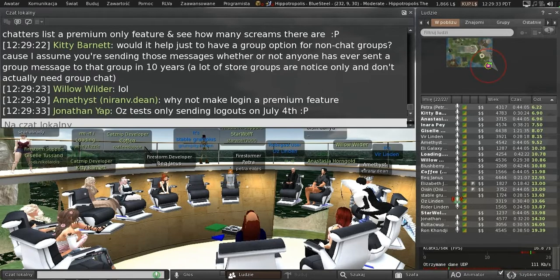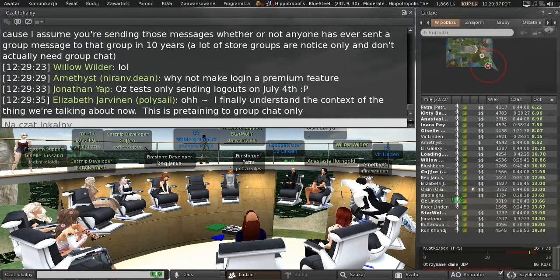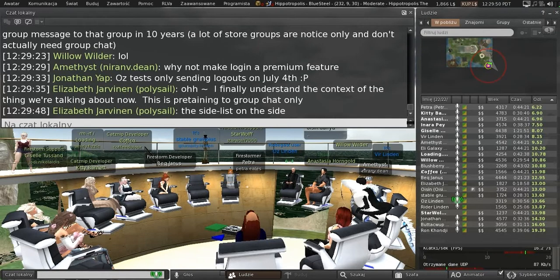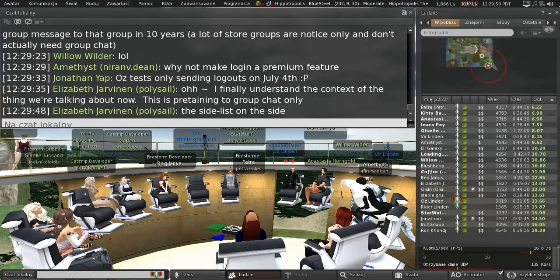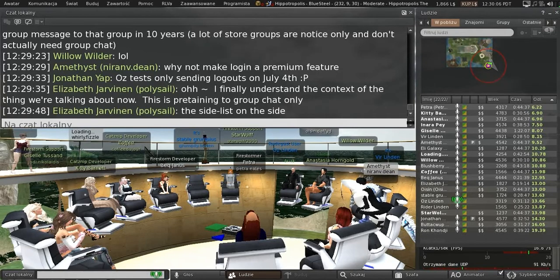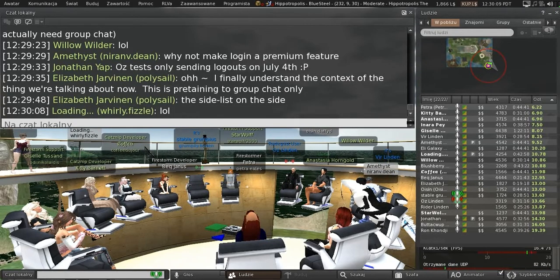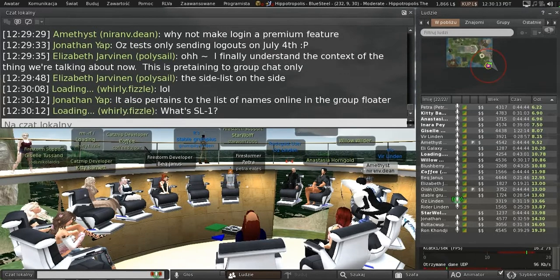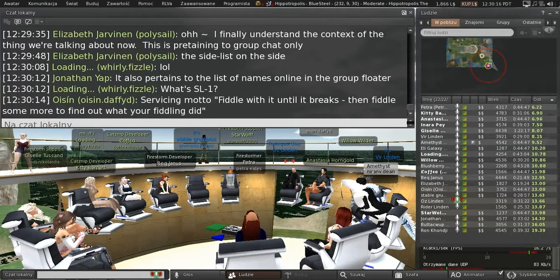One of the things that makes groups difficult to deal with is that groups have evolved so much. They have been used for many different purposes. We have a Jira in our Jira system, SL-2, which is a list of things we will do when we invent a time machine and go back and fix the bad decisions we made. So far, we're still blocked on that issue. It's kind of a fun one to peruse, but SL-1 is we take over the world, and everybody's in Second Life.